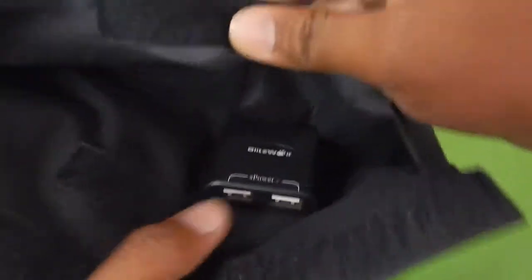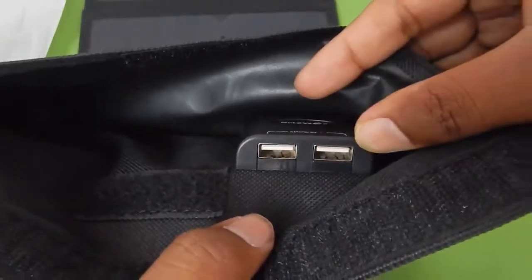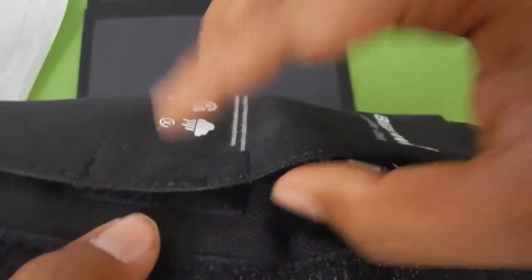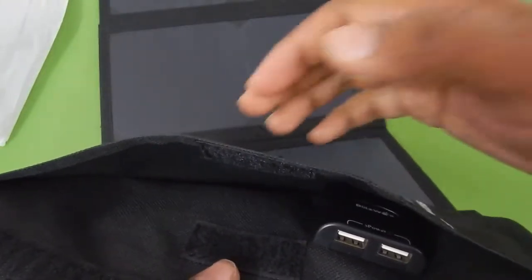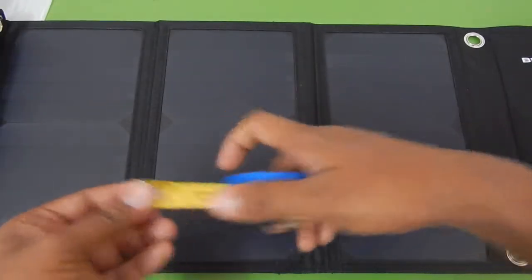Here is the storage compartment where you will store your mobile phone as well as a power bank. Inside you can see the charge controller or voltage regulator. Unfortunately there is no LED, but not a big deal. There are two ports — left port and right port — so you can charge two devices at the same time. One problem I see with this compartment is the velcro is just in the middle, so if you put something inside it can easily come out from the sides. It would have been nicer if they had given a zipper all the way across, or velcro from the very left to the very right.